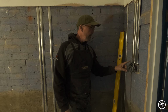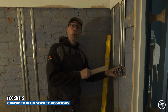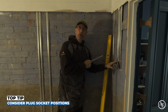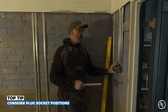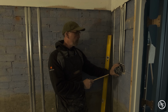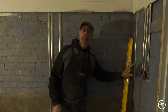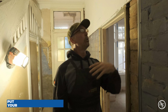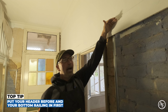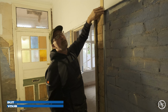And the other key thing, I've got sockets in my panel as well. So I've got to make sure these fall within my panels. I've got to make sure it doesn't hit a crossrail, because it'll look horrendous. So I might have to ask the electrician, hopefully I won't. It'll fall just right, but if not, that's got to be slightly lifted up or tucked down. But we'll only know that once we start to mark it all out, guys, okay? The way I was taught, you always put your header and your bottom railing first. The only time you do it that way is as if it's gonna be a door.